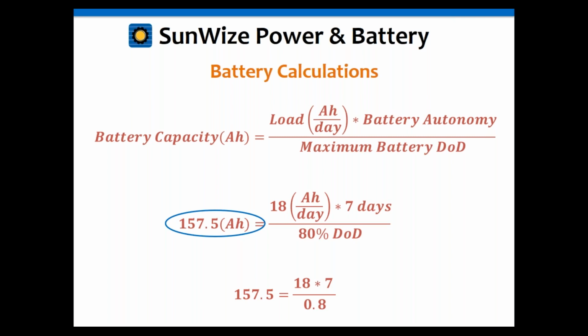Now, I want to reiterate, that's the minimum size you want. You're not going to be able to find a battery that's 157 amp hours. You just can't. So you may have to go to a slightly bigger battery. Keep in mind that you want to find the nearest battery to that, or you can use multiples. Let's say you got a good deal on a pallet full of group 27 100 amp hour batteries. You could just use 2 of those. It means you might have a 10-day battery instead of a 7-day. That's good too. So you just want to use the nearest size you can. If you want to use a single battery, you could use a group 4D, which is around 200 to 210 amp hours. Again, it'll be oversized, but that's what you have available.